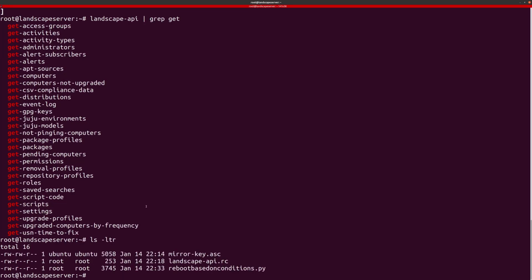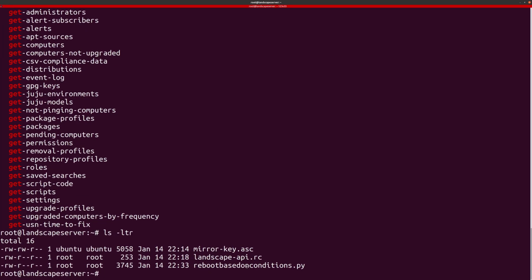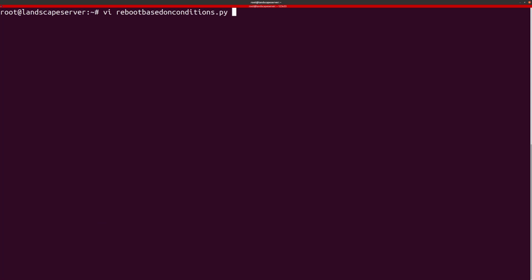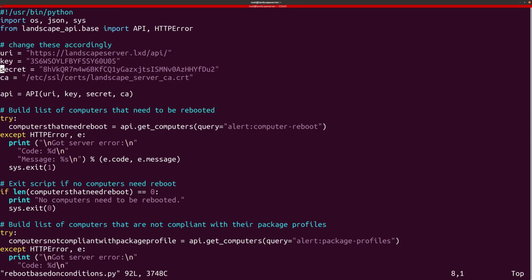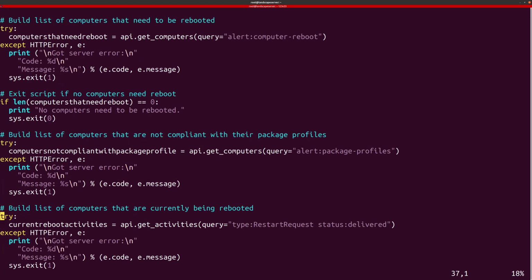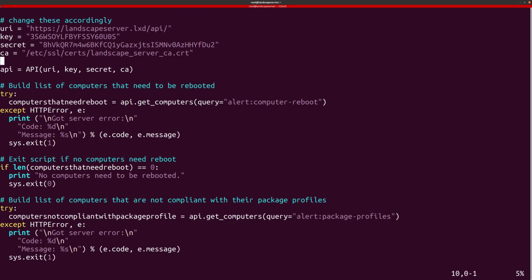So I put a script here, a Python script that I put together. If we look at this script here, it's a Python script, and it's importing the landscape API module. And I have my information here, and we won't necessarily go over all of it, but it's just to show you that you can get fancy with the Python module.